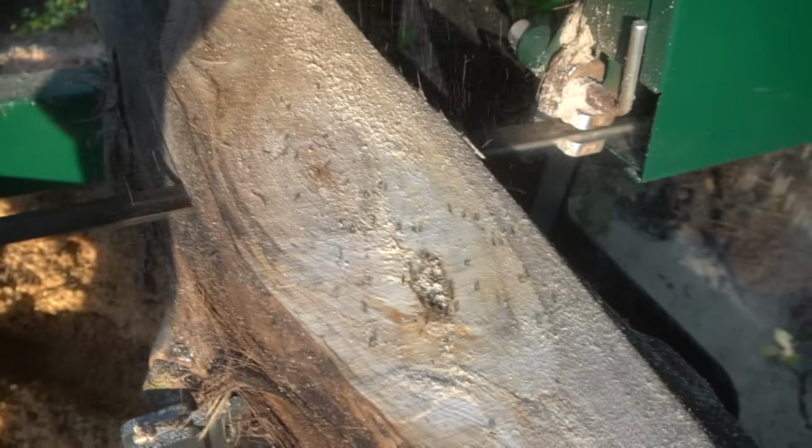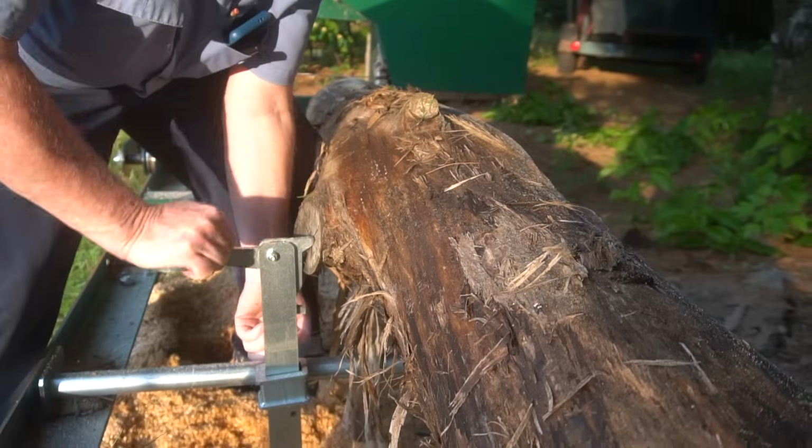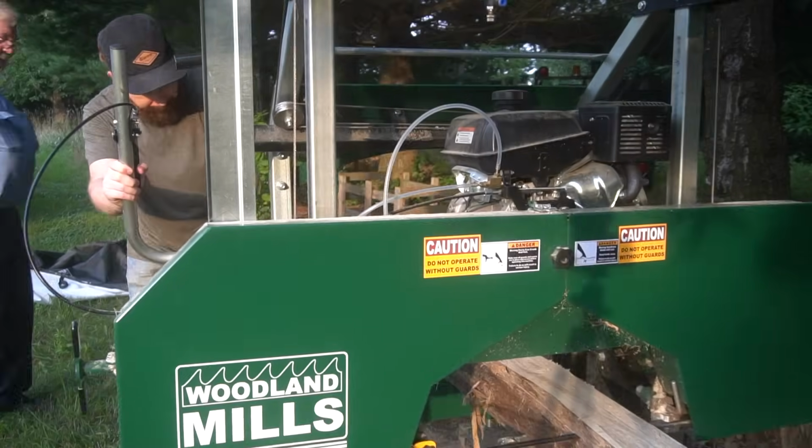This wood is from a cottonwood tree. It has a pretty good strength to weight ratio, so it seemed like the perfect wood to use for this project. Be sure to watch until the end of the video because I did take the surfboard out on Lake Michigan and it didn't quite go as I had hoped.